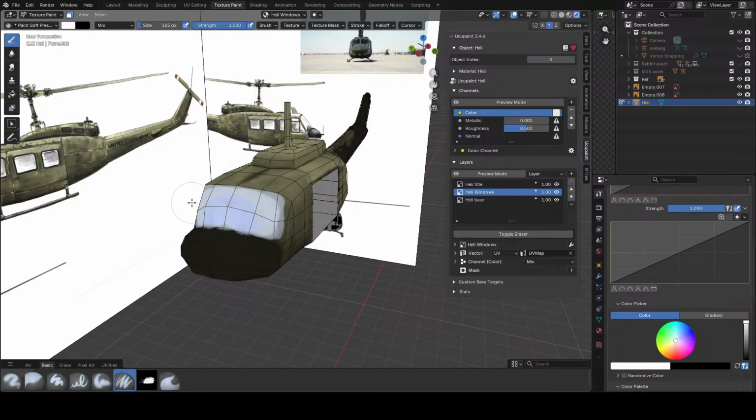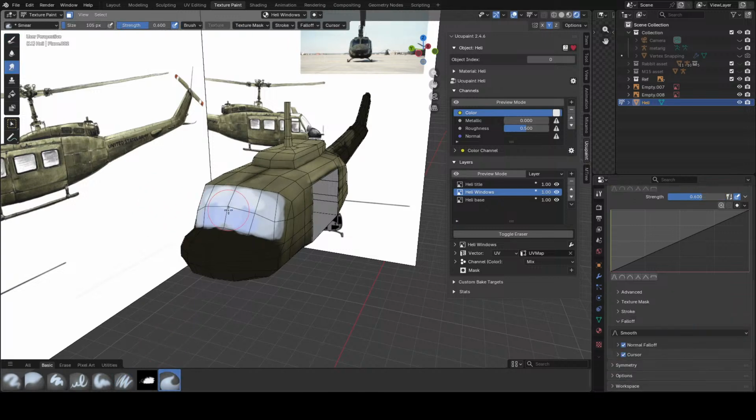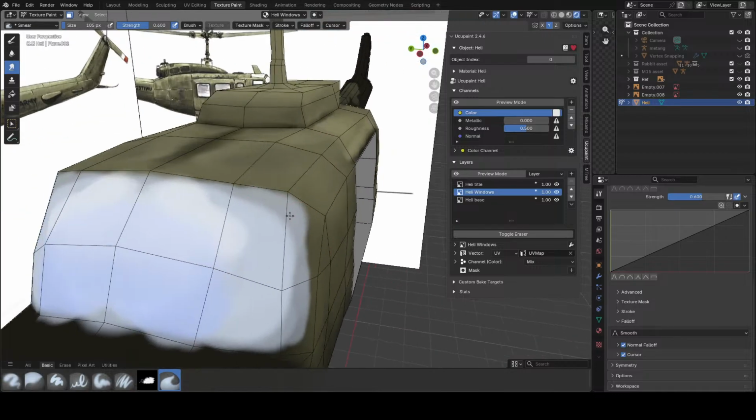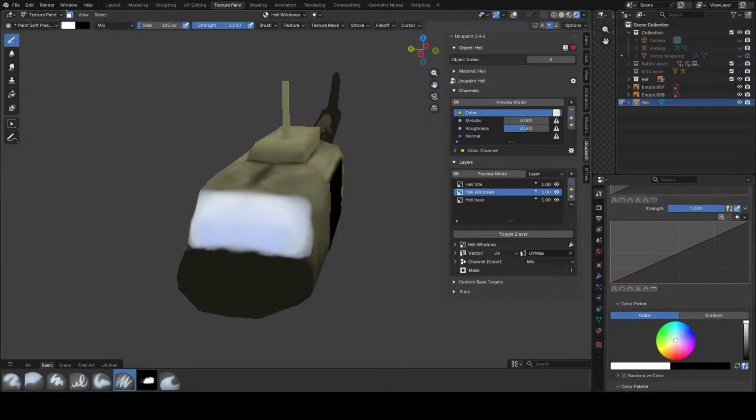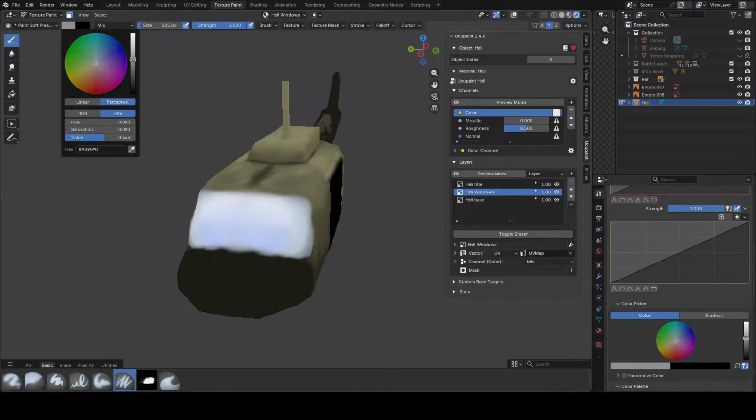And let's get some pure white. Let's get some darker colors in here.